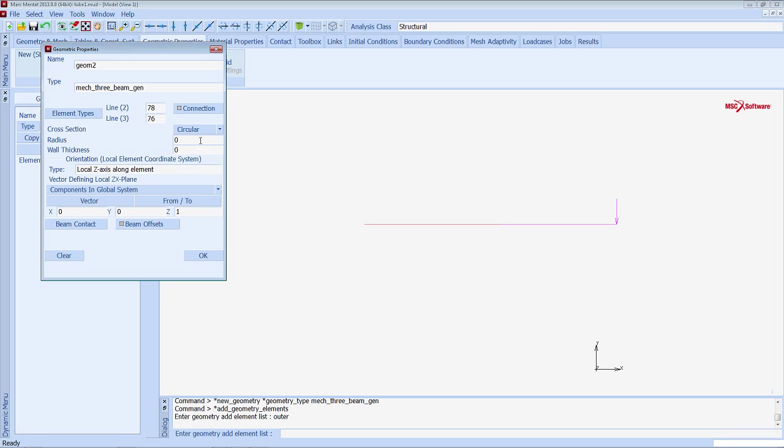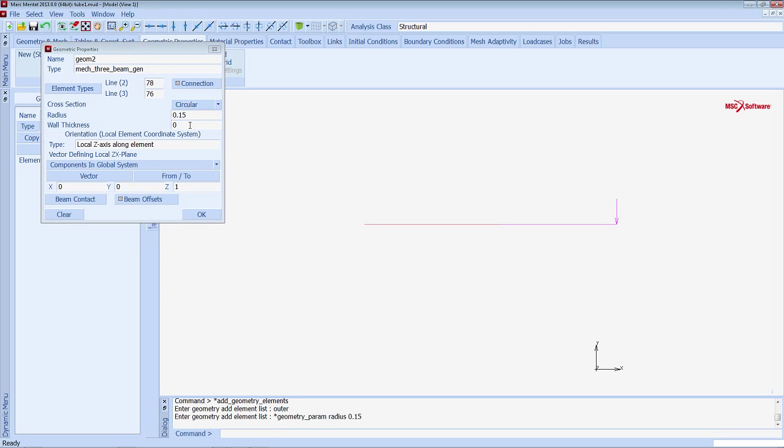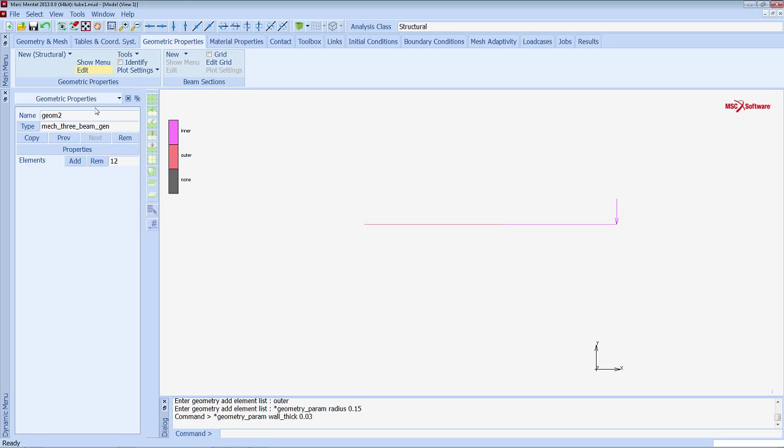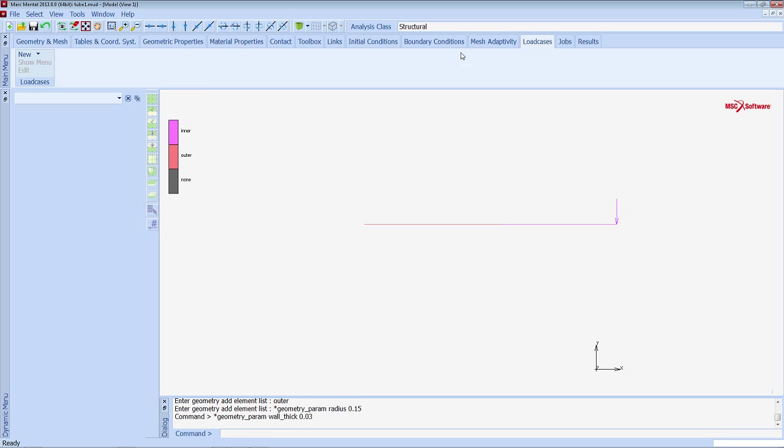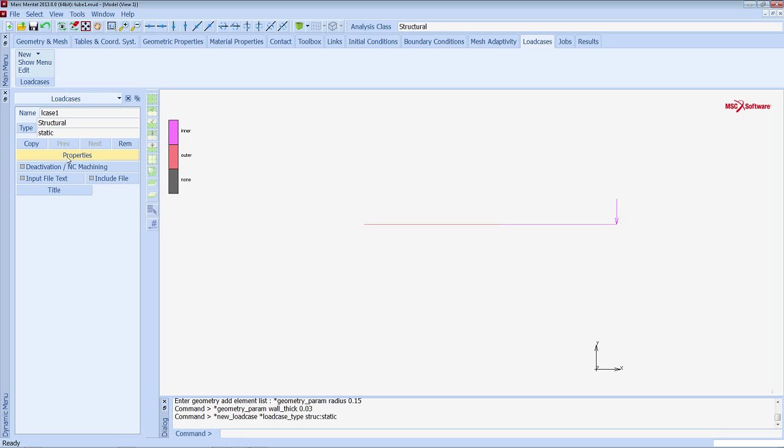With a radius of 0.15, and the wall thickness is 0.03. So we have all these properties defined at this point. And we come to load case, and we create one.